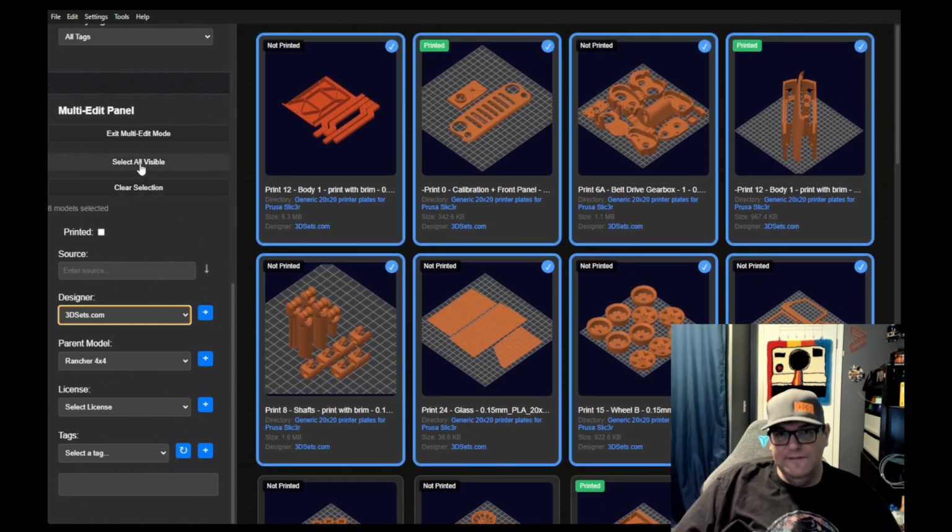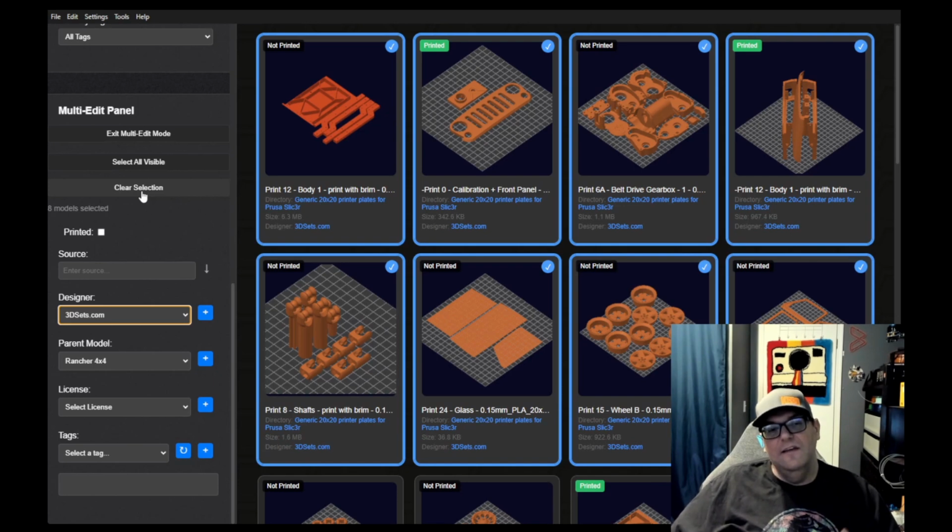You can select all visible. So if you go up at the top, and one of the questions I get a lot is, okay, I have all of my models from a particular designer in a folder, and maybe that folder has subfolders inside of it. So what I did in my other one is I kept all of my Built Over Bot models in a folder because I have commercial rights to those and I wanted to keep track of them. So when I imported the library, I did a search for BOB.